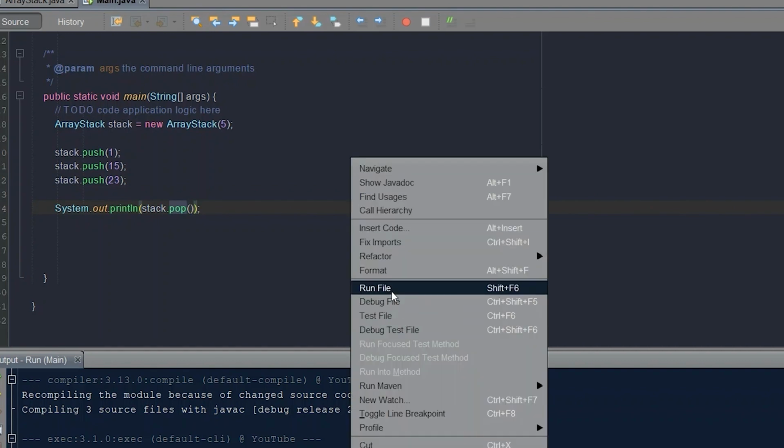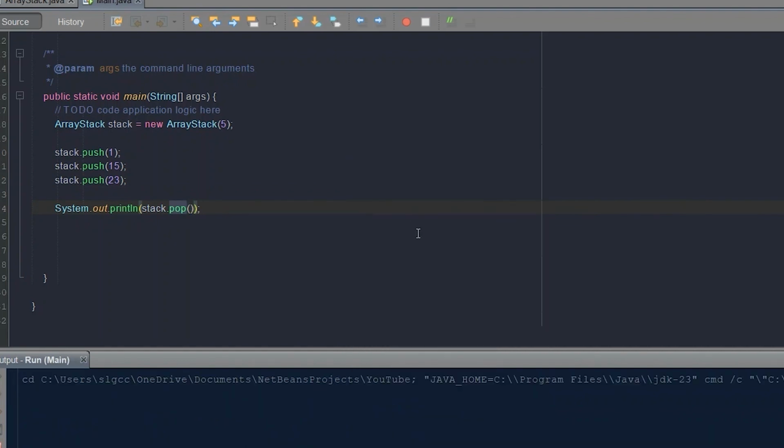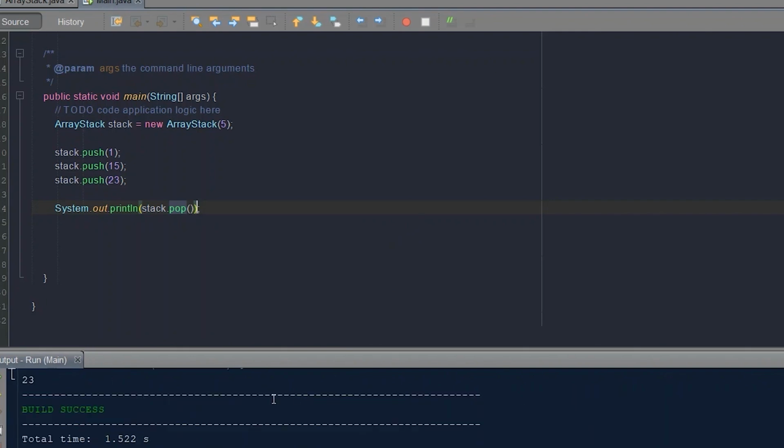So if we run this now, as you can see, the 23 is the popped element and it is the last inserted element. That means this is working as a stack.